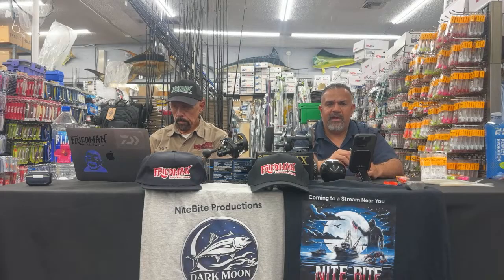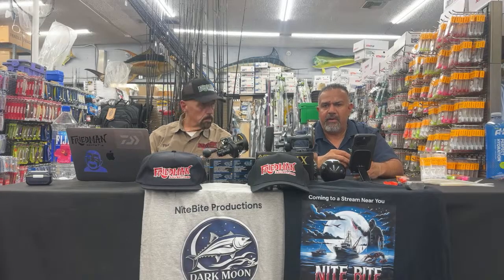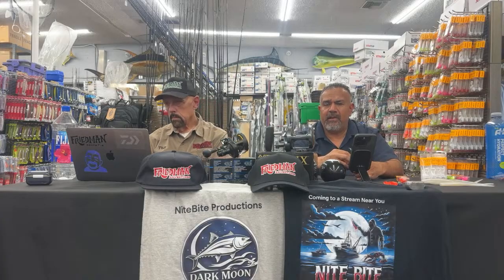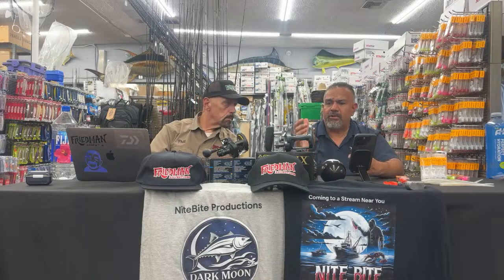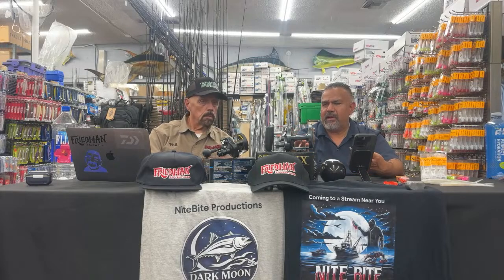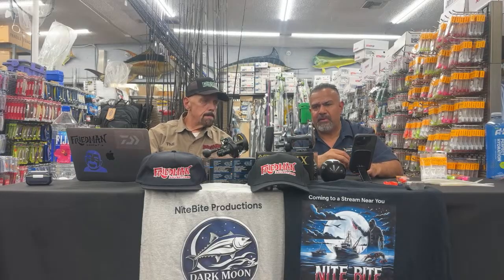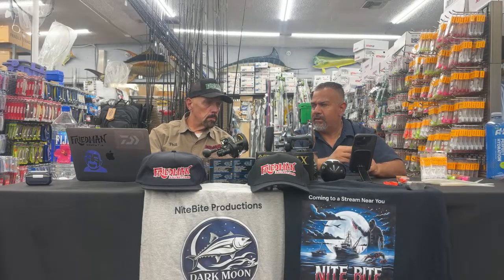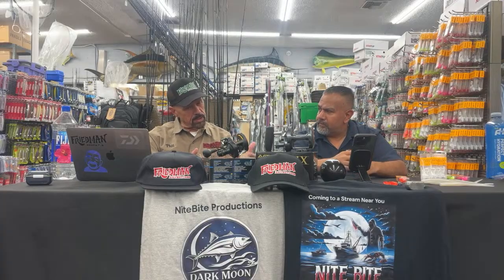But definitely more guys are using that 80-pound and are finding that they can really stay vertical better on the smaller jigs. And then also, you can cast it. Because now with that 80-pound braid, you can use a smaller reel because it holds enough line. Yeah, and you can cast like this smaller reel, right? Like this one right here. Yeah, and you can cast it much better than you would a bigger one, like a 30 wide or something like that. Compare and contrast the 80-pound to the 65-pound.